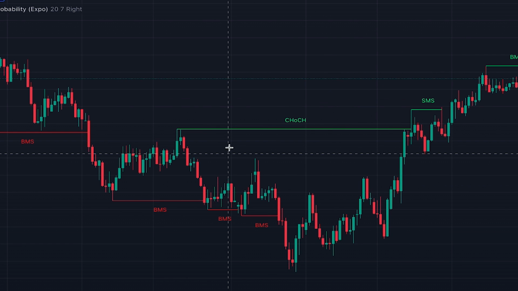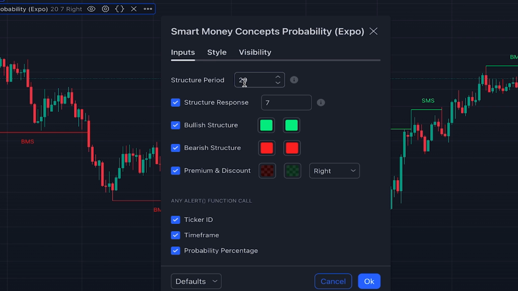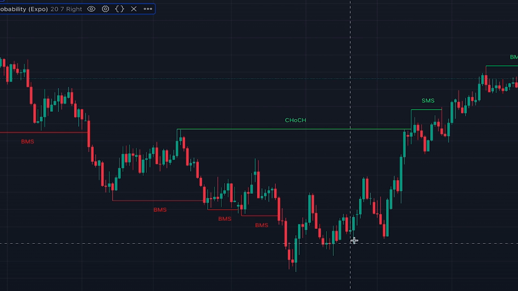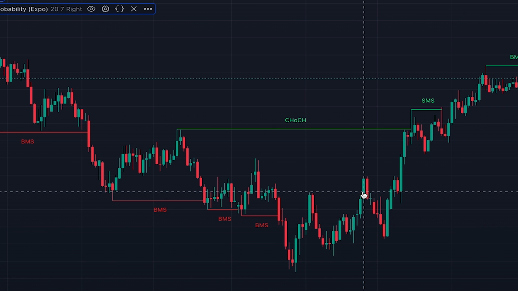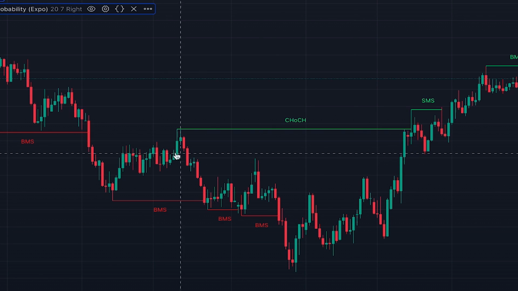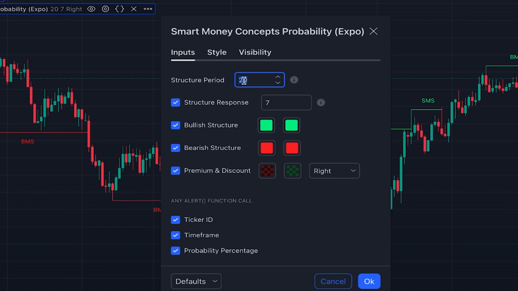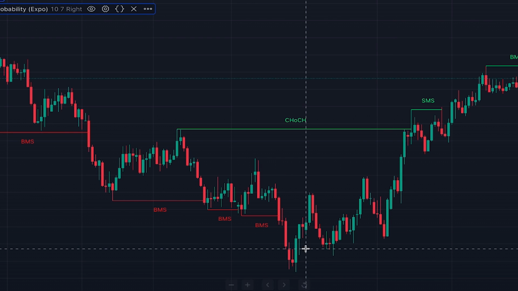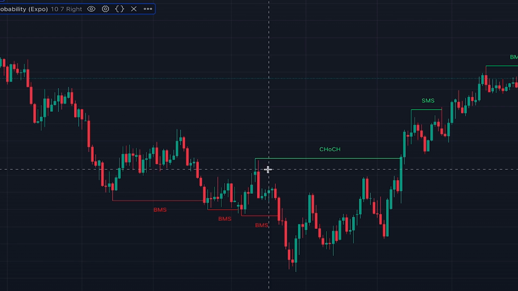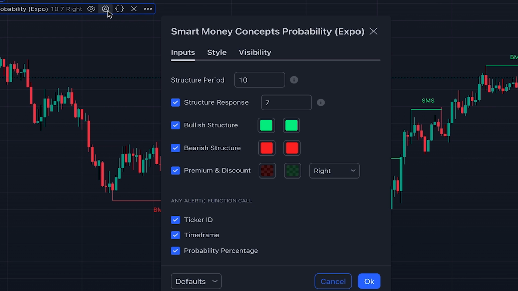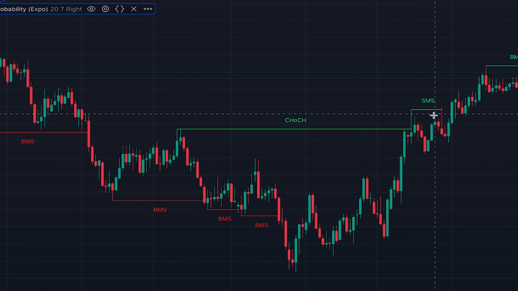And please pay attention that in this indicator, by default, we have the structure period set at 20. And because of this, it's applying a wider range for identification of change of character. And so we have change of character here, for example, based on this lower high and not here. But if in the settings we decrease the structure period, for example to 10, you can see that this indicator identifies change of character based on this lower high. The lower the value for the structure period, the higher the risk, but when it's set at higher values, we have a higher probability that a reversal is truly happening in the market.